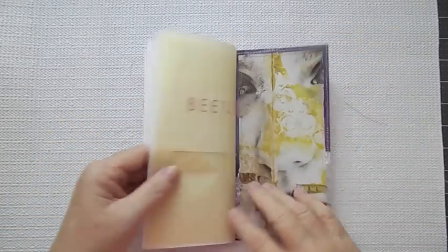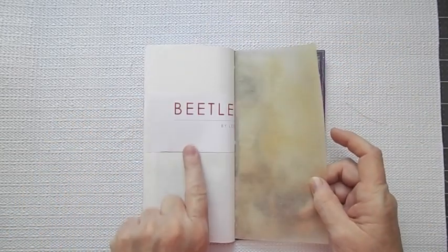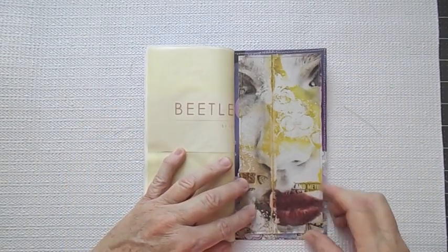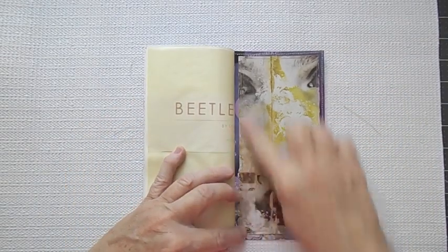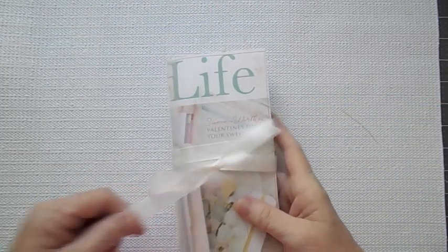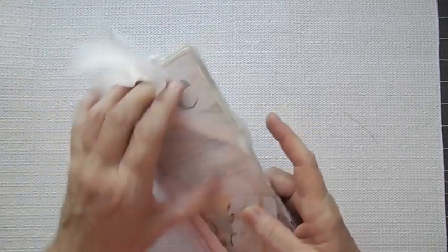And here. And then another part of that partial page. And then here is the back. I've just kind of roughed it around the edges and stuff. Anyway, and that is the little journaling journal. Then I have, of course, the Somerset Life here.